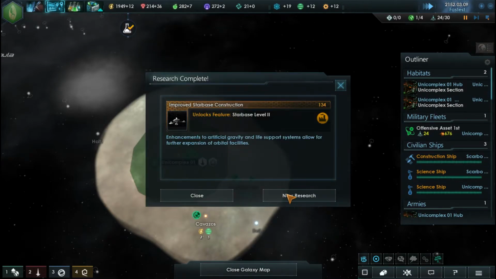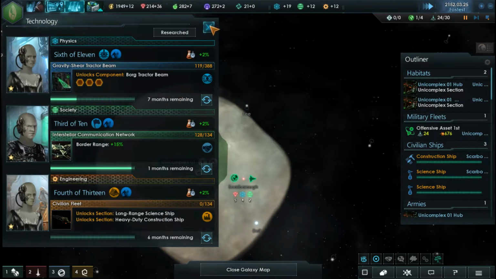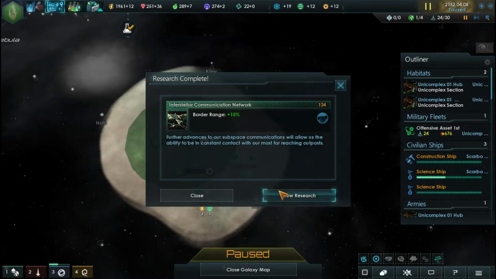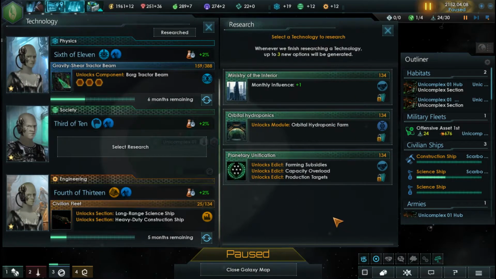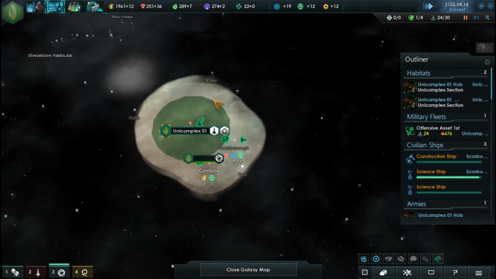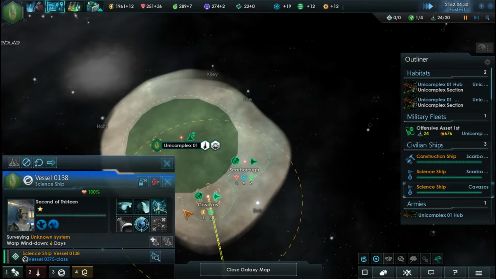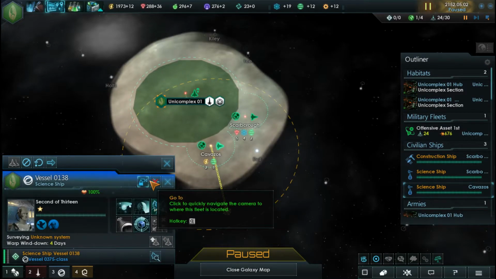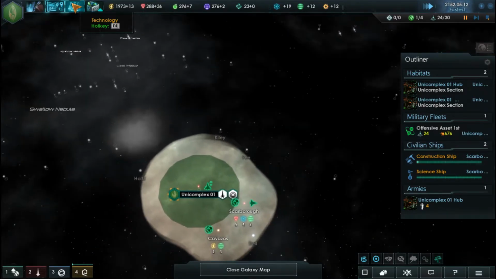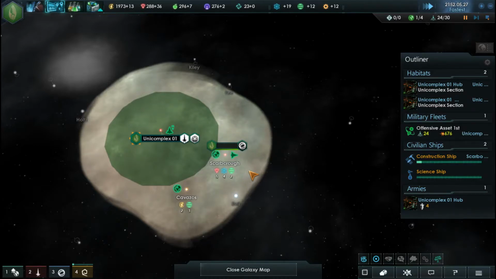Research is done. Starbase level 2, okay. Long-range science ship. There we go. Well, that answers that question on what we're supposed to do about the fact that our science ship doesn't have much of a range. Research is done. Border range, 15%. That's good. Let's go for some extra influence. Okay. So, in fact, we will probably just disband you then until we have that new science ship design out of the way. So we definitely want to be able to get some range out there and do some good stuff in that sense.